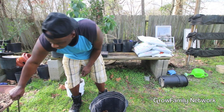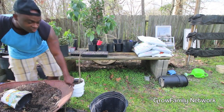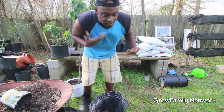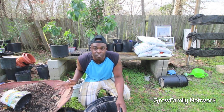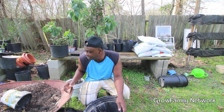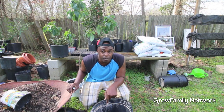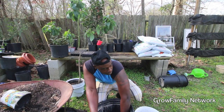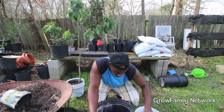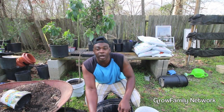Since it started putting on these new leaves, I just decided, hey, I've got so much to do that I can't wait till the optimal time to do everything. So I gotta do the best I can. Maybe I should put, I'm gonna put one rock in the bottom of this. Get over here. So I gotta plant and watch them.